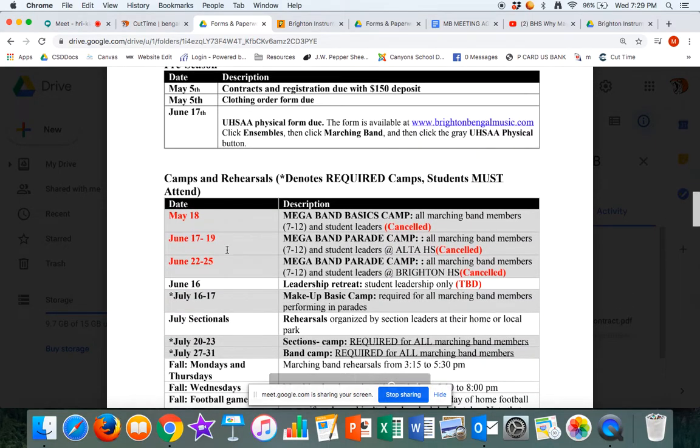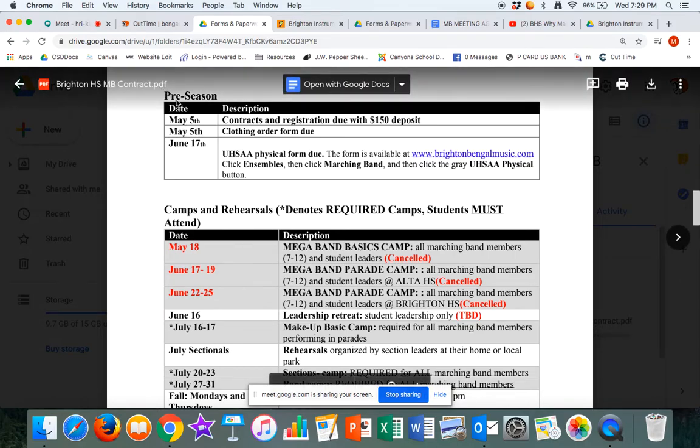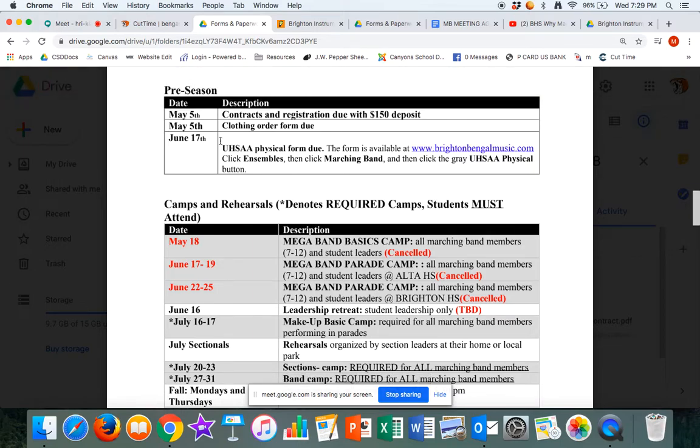So I did a breakdown here. This is a thing you could post on your fridge. So preseason stuff, this is before we actually start. May 5th is when your registration is due. The clothing order form, we'll go over that at the end, and the contract are due. And then you do need to submit a physical form.